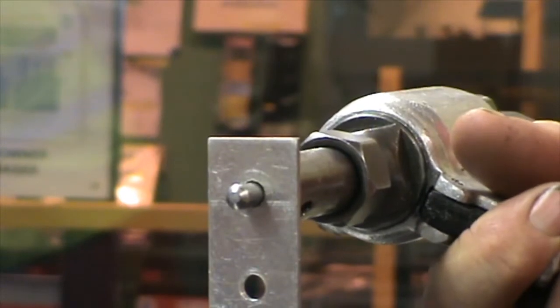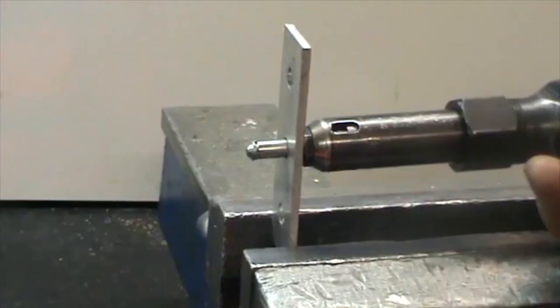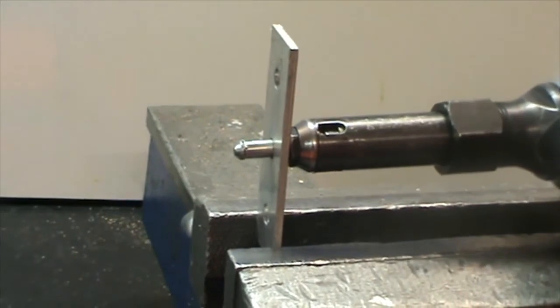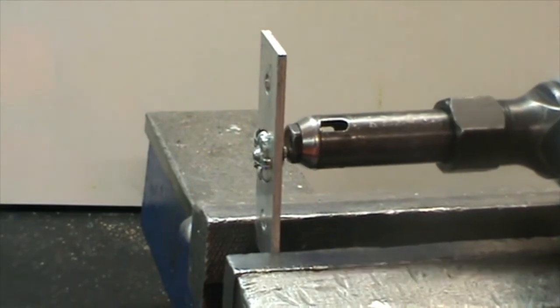That enables you to join things to that material that otherwise you simply couldn't, because a conventional fastener would pull through the very thin-skinned honeycomb material. That's an example of where we've developed a fastener from scratch, but ultimately it was building blocks of fastener technology we already had — understanding customer needs and then providing a value-add solution. In terms of material strength, you have to put a hole in the material to install our fasteners, so the integrity of that hole is paramount. We're able to develop fasteners that don't do unnecessary damage to the joint, with a range that doesn't expand aggressively inside the hole, avoiding hoop stresses on softer lightweight or fibrous materials and reducing the risk of premature failure.